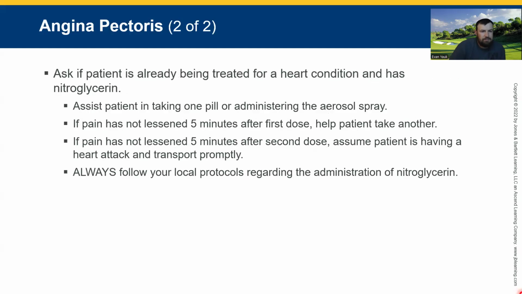If the patient is already being treated for a heart condition, ask them if they take nitroglycerin. Have you been prescribed nitroglycerin? If they have, you can help administer one nitro under the tongue or give the nitro spray. If the pain has not got better in 5 minutes, we can give another dose. If the pain has not got better after that, we can give one more dose. Always follow your local protocol.